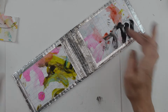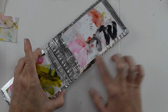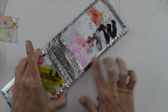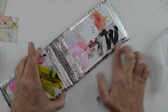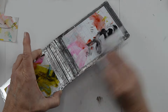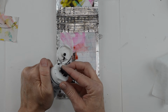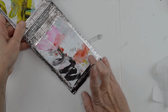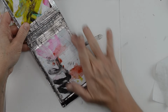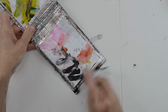Be really careful though, because you've got your edges here now, and unless you want to get a whole bunch of that on your messy paper, which you could. I'm kind of wanting to tone down the fact that it's so sparkly, so silver, and now it's starting to look a little bit more appealing to me because it's not so bright. Oops, and I got it on my paper. I have an idea for that I think will help.